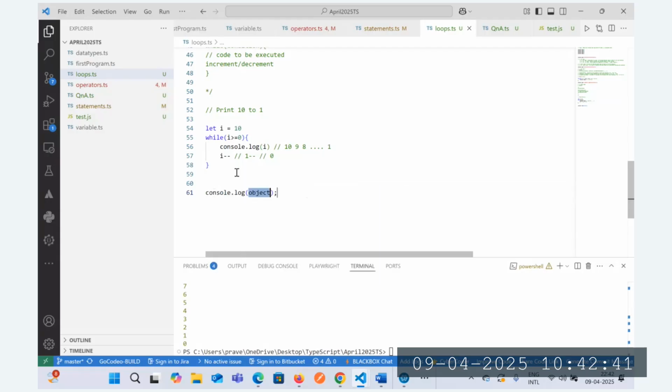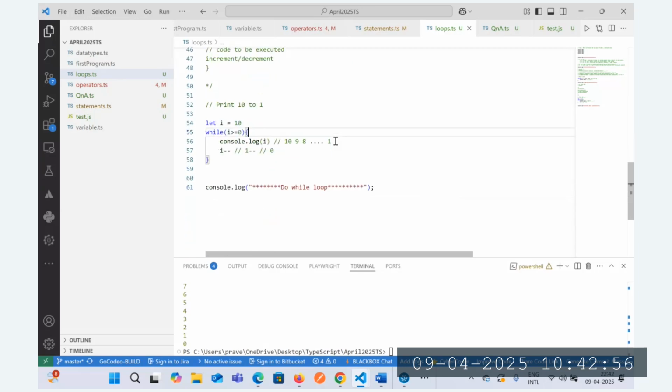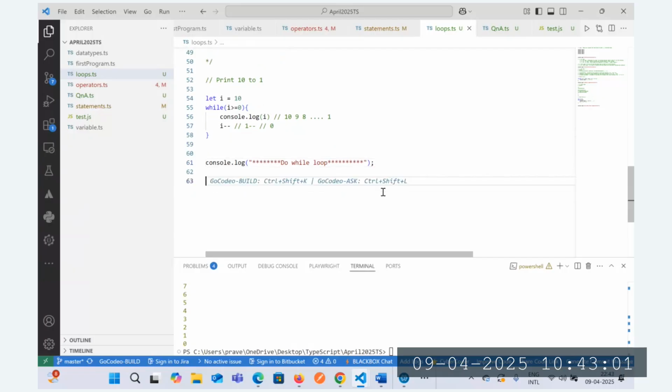And then the last one that we have over here is a do while loop. It is similar to the while loop, whether you know how many times or not. But if you are trying to print at least one time, at that point you can go for a do while loop. That means if you are trying to execute the loop at least one time, then you can go for the utilization of a do while loop.